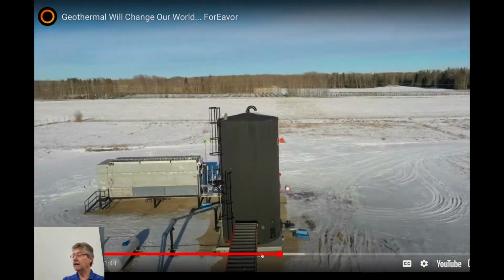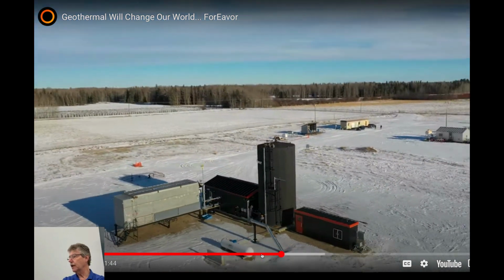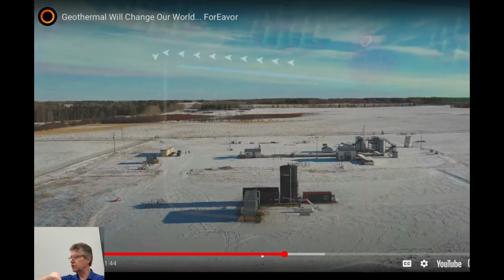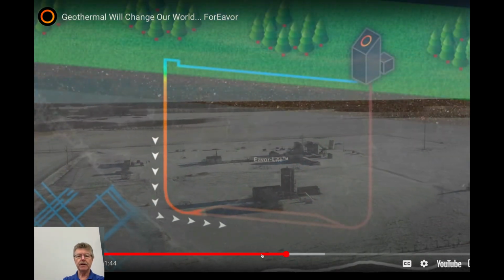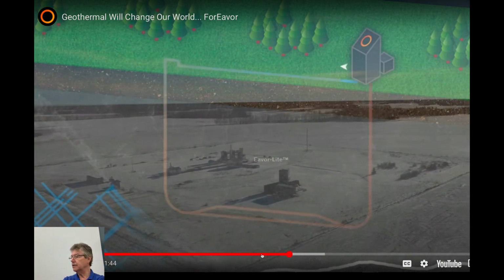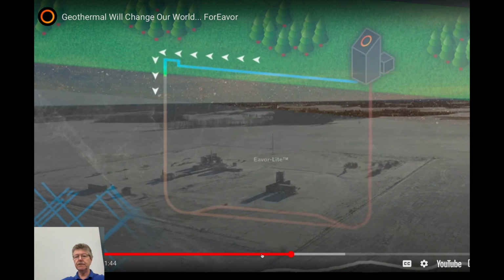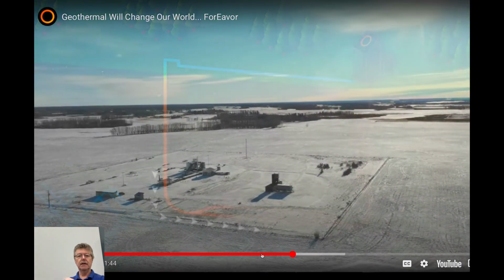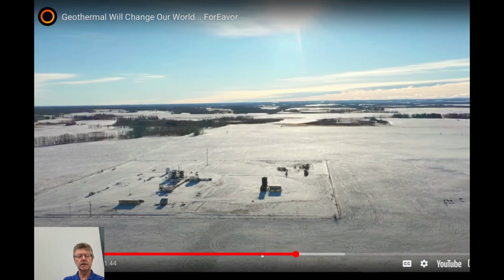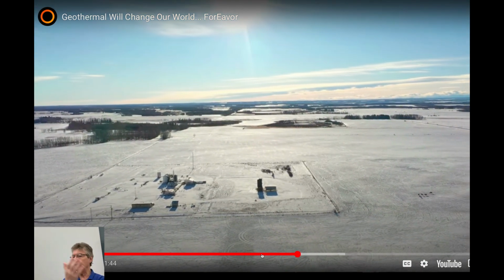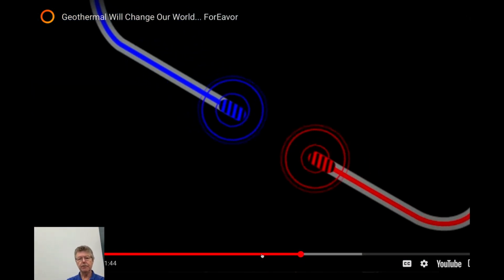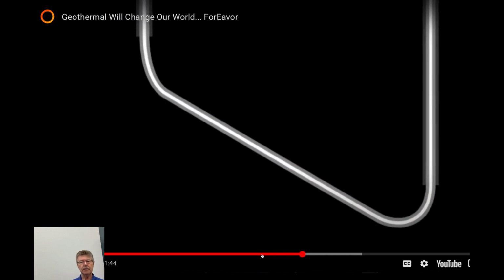And they then have a closed system in which they circulate some fluid. And that fluid, just like those coiled pipes at shallow depth in the early part of the picture of this movie, is a closed system that harvests heat at much deeper depths. The separation between these surface stations might be 5 kilometers, I think. And this is actually a plant that does that in the front ranges of the Rocky Mountains in Canada, near Calgary, if you know where that is. And so I should shut up and let you see what their technology kind of does.